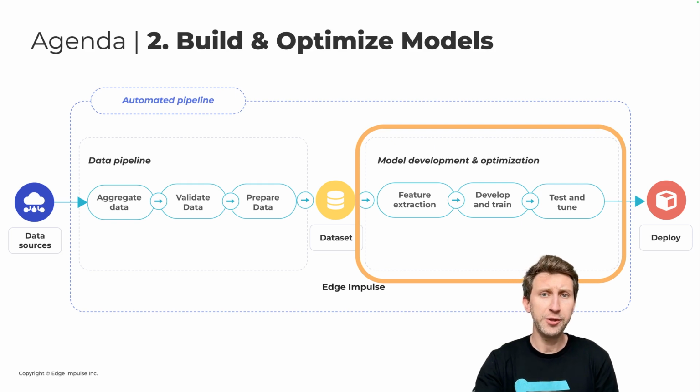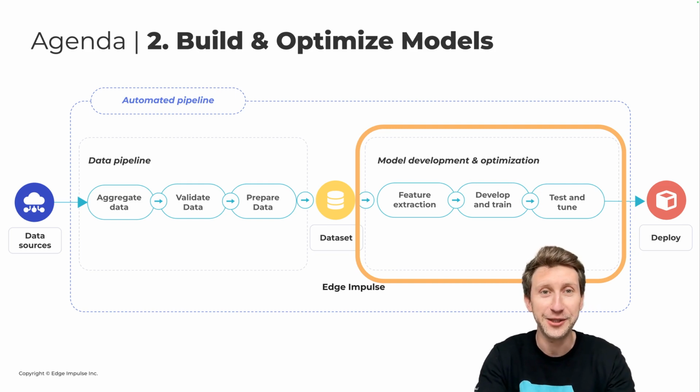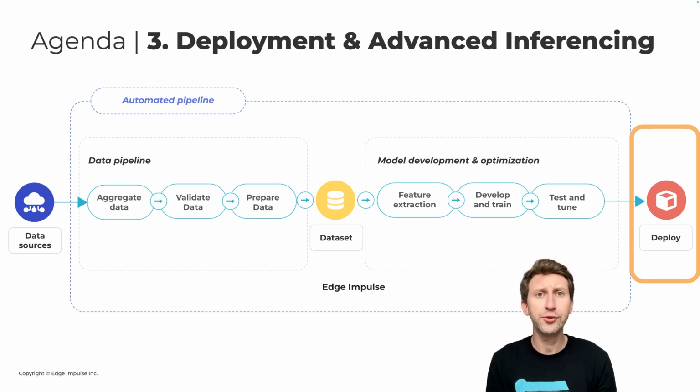The second part will be around model optimization and how to build your projects. So we're going to see the difference between multi-impulse versus multi-model versus sensor fusion, how to extract features in a meaningful way, such as using neural network embeddings, how to develop and train your projects from your data using the EON Tuner search spaces to constrain the hyperparameter searches. And I'm also going to tease you about the anomaly detection, especially our visual anomaly detection feature that is about to get released.